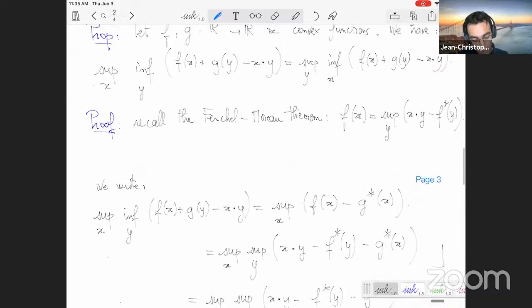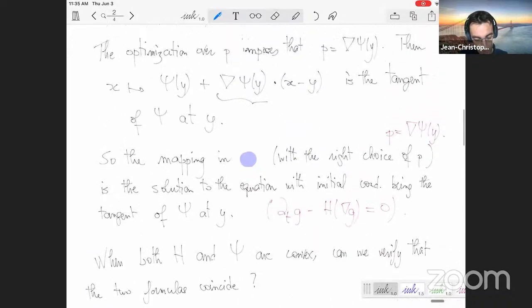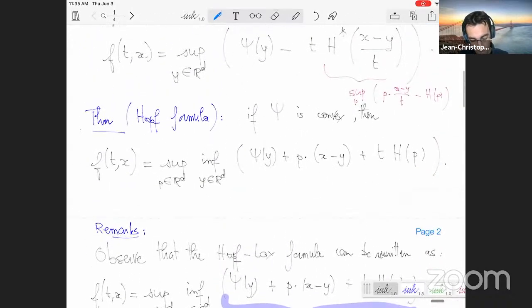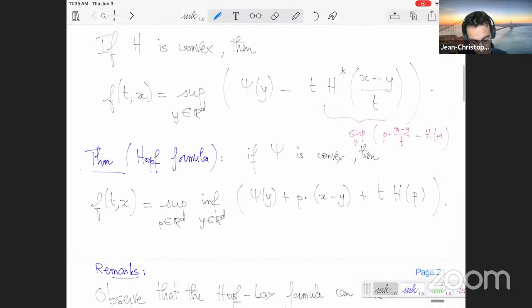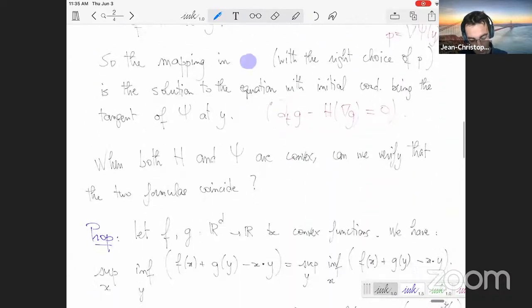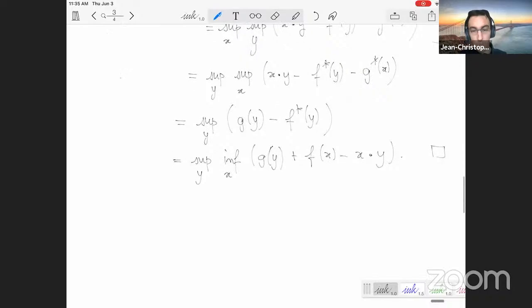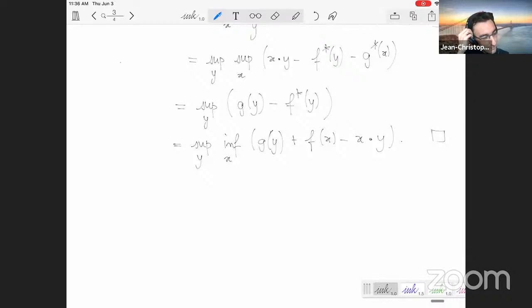Yeah, so I wanted to make a last comment about the Hopf formulas. Let me scroll back up. Sorry that I forgot to do it earlier. Maybe I'll only do it for the Hopf-Lax formula. Okay, there's a question in the chat which maybe will require me to think some more, so I'll postpone it. Let me write one more time the Hopf-Lax formula. Let's just see the proofs of the formulas.